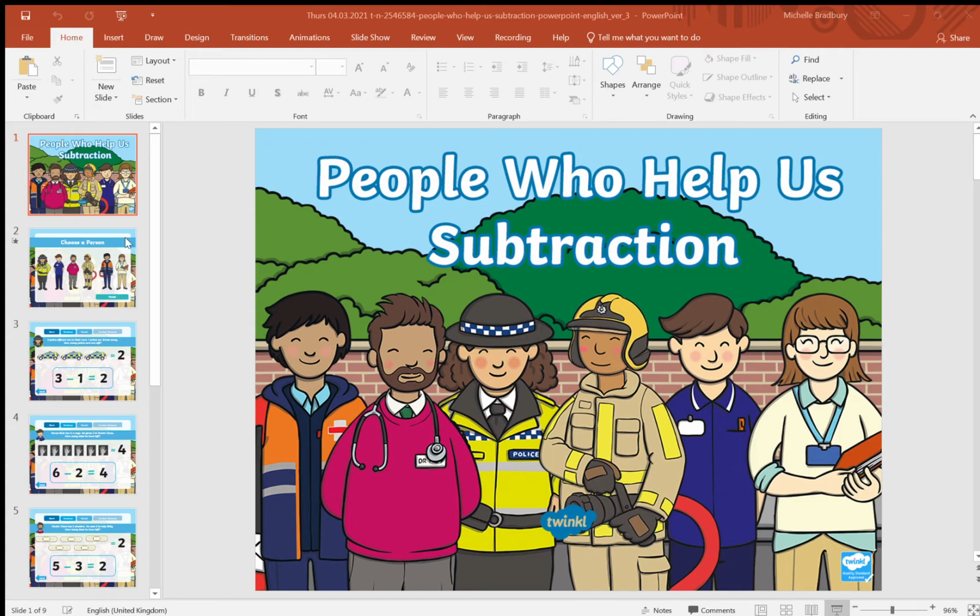This is Nurse Nick. And Nick has six x-rays. Can you see them here? So these are the x-rays. Does anybody know what we would use an x-ray for? What does an x-ray show us? Yes, that's right. It shows us the bones in your body. So an x-ray is done at a hospital, and it's like a special camera that takes a photo, and it sort of has got x-ray vision. It looks through your skin and it can see your bones.